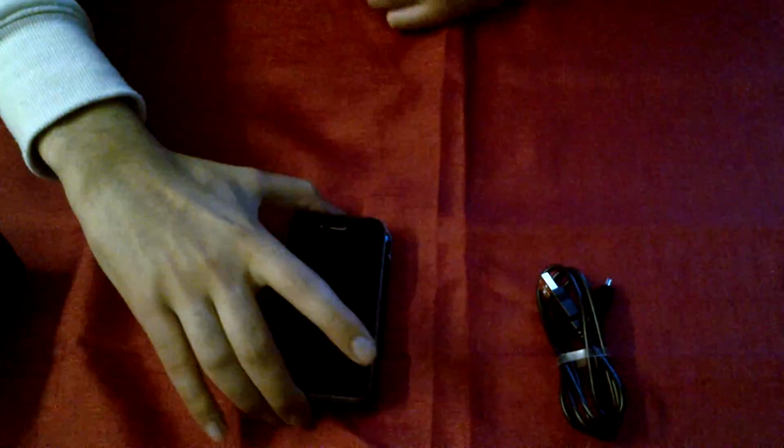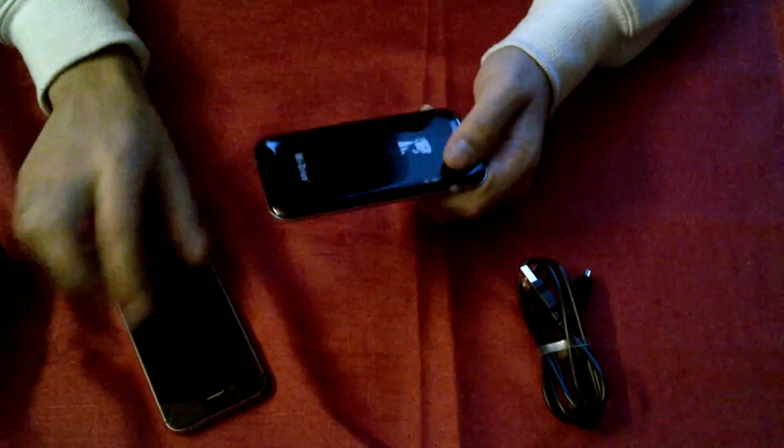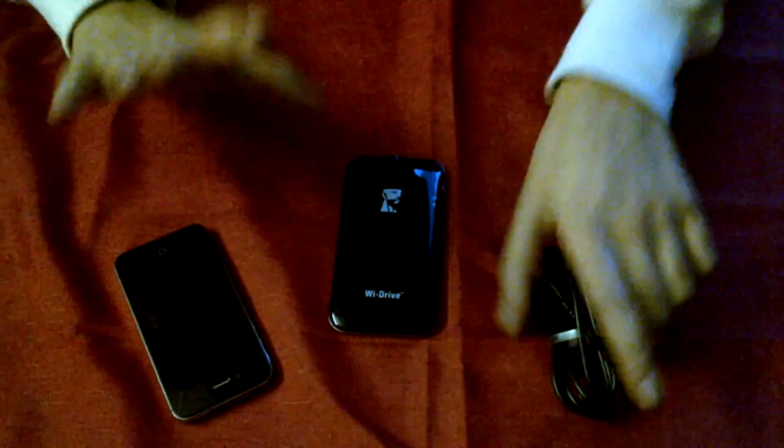The device itself, nice glossy finish. In comparison to an iPhone, it's pretty much like carrying another iPhone around. It is an SSD based device, so you can just throw it. I'm not going to throw it because I don't want to take the risk, but theoretically you can throw this across a room, drop it out of your pocket, and theoretically, do not hold my word to it, don't hold me like prisoner to this or anything like that, it shouldn't break. I'm not going to try it. You guys can try it with your own, but this is not going to get thrown across the room, even though I'm pretty sure it's quite safe to do so.